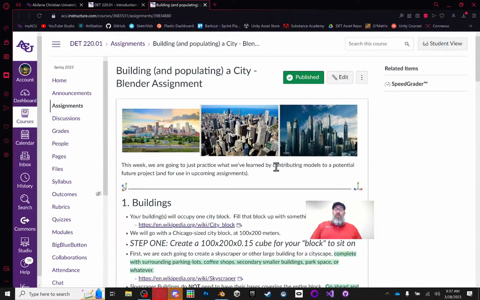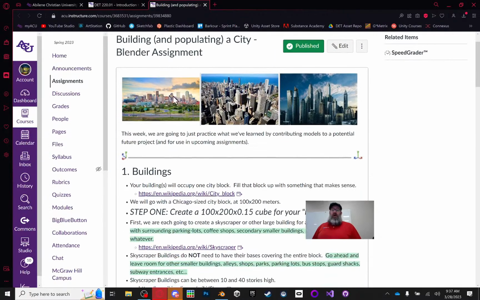All right. So what we're doing this week, kind of building off of and trying to ingrain some of the stuff we learned on the time machine, I'm going to show some modifiers. We're modeling with modifiers, but we're going to create a city. Each of you is responsible for creating a city block for this city. So I got some pictures of some different skylines. I got these skylines last time I did the assignment, so I don't know what they all are. Good luck.